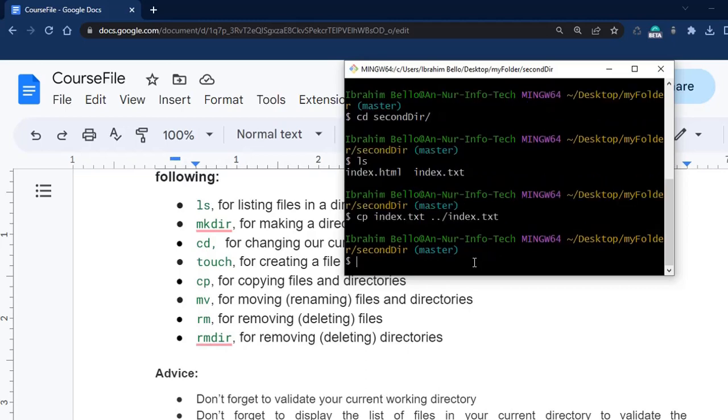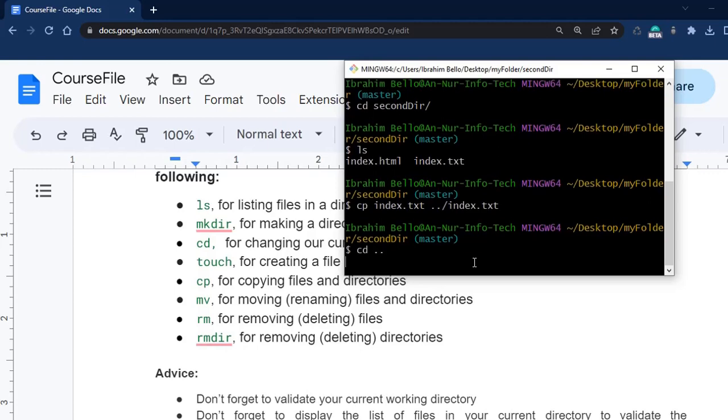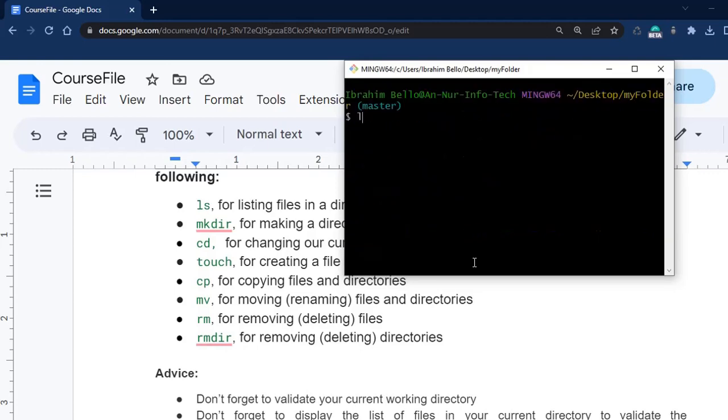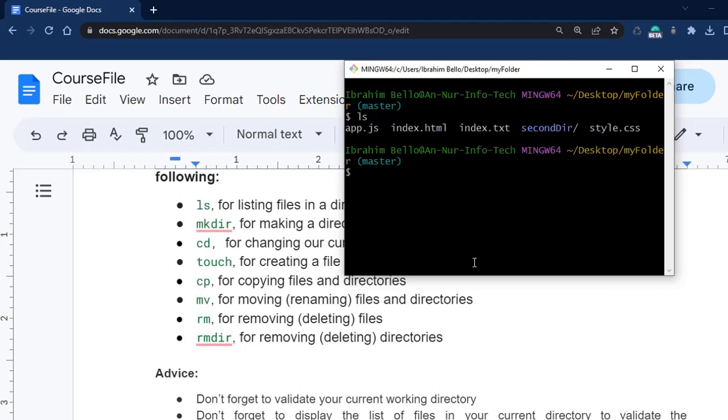Press enter key. So let me go back, cd dot dot. Let me clear my screen, and ls. As you can see, we have the index.txt.